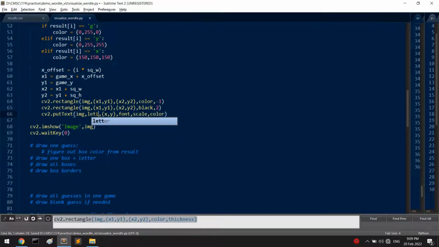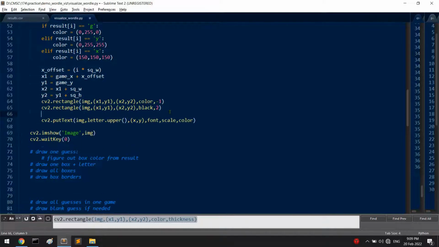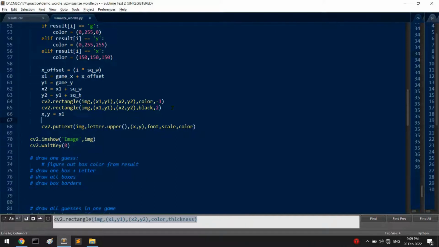The text should be the letter, and I'll probably get the uppercase for this one. And then for the x and y, let me define the x and y for the text. X, y would be, maybe we'll just use x1 and y1 also. Y is equal to y1. So if we do that, let's see what will happen.